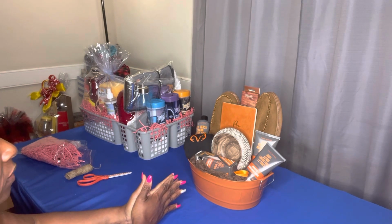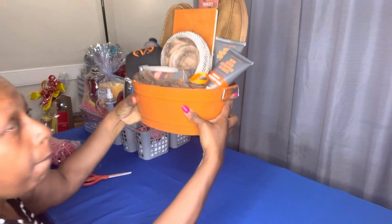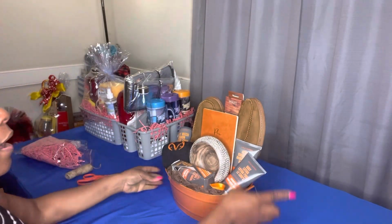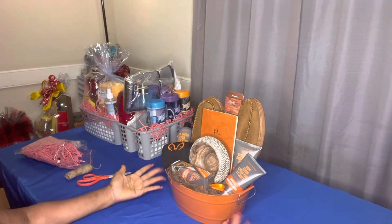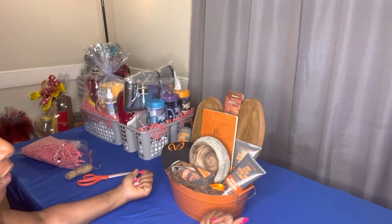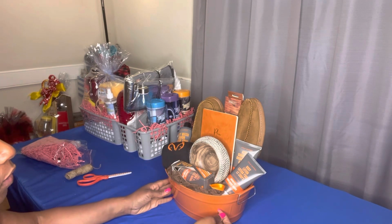Oh, the other thing I wanted to mention before I get off, and I don't want to turn the basket upside down because I haven't taped anything as of yet. But guys, on the bottom of this container, I put the size of the slippers, okay? I didn't want to put it anywhere on the container so that it wouldn't take away from my loot. So I did put it on the bottom of the container, so I will let my daughters and my son know, whoever is going to be helping me vend. If you're looking for the size of the slippers, it will be up under the container, okay?